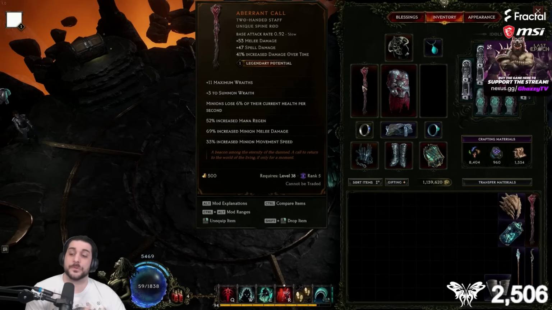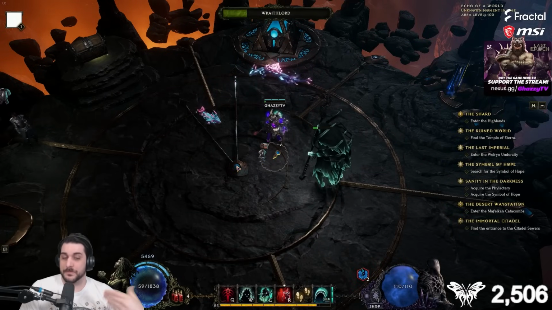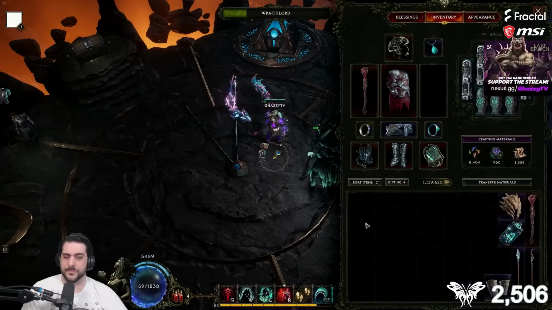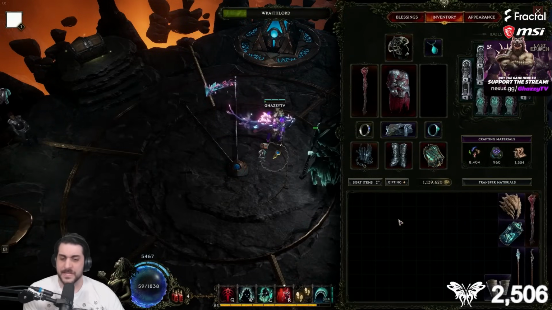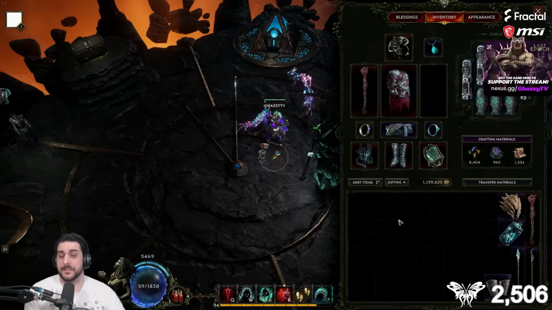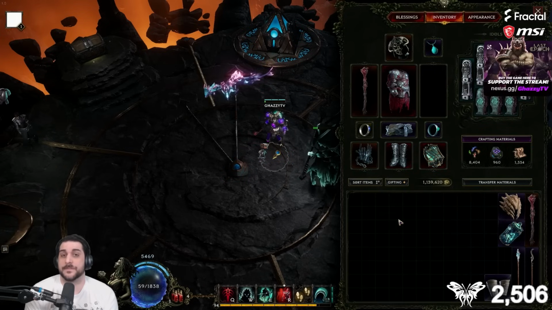And this allows you to not spend the mana or think about the mana to sustain him, which allows us to use something like a harvest to make sure our minions get extra crit. We do this through a node here. I'm going to go through the skills in a bit. So essentially the playstyle is very automated in the sense that your Wraithlord is summoning your minions. You are going to cast a curse or harvest if there's enemies nearby.